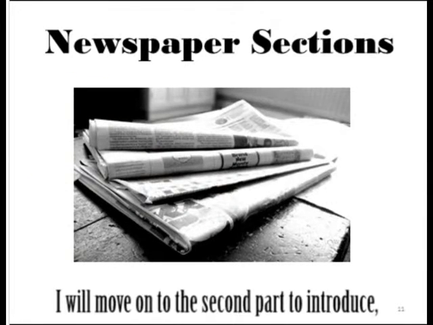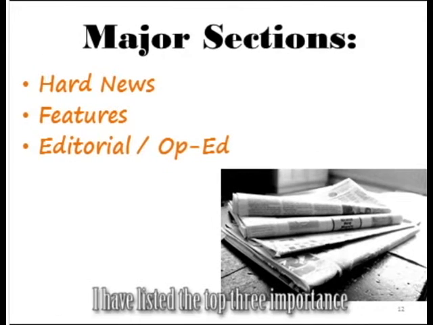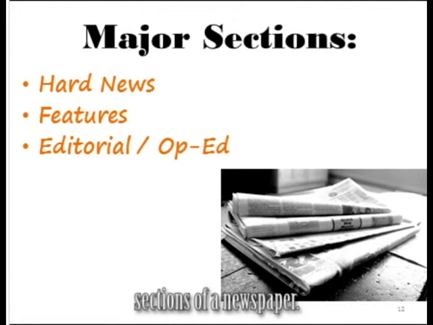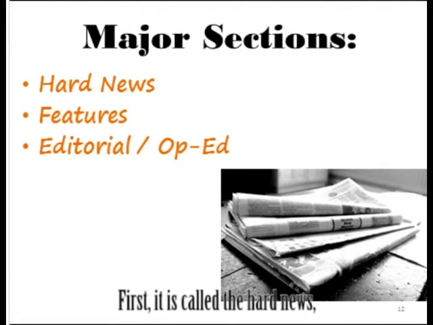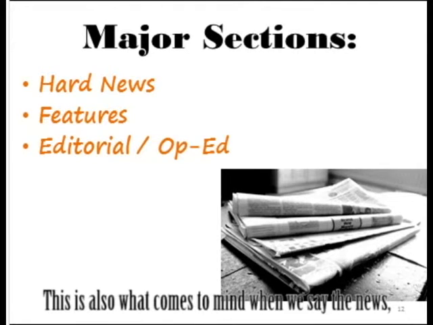Now, I will move on to the second part to introduce different sections in the newspaper. Here, I have listed the top 3 important sections of a newspaper. First, it is called the hard news because this type of news is very serious. This is also what comes to mind when we say the news.